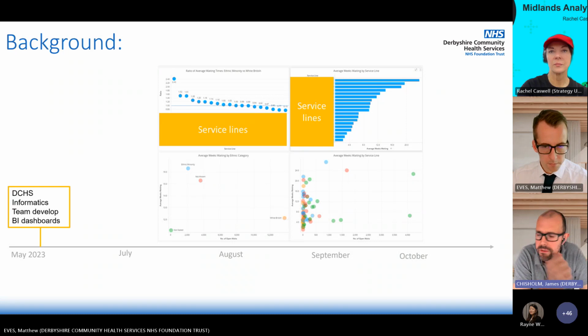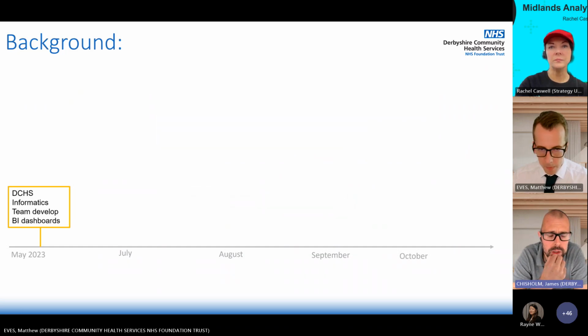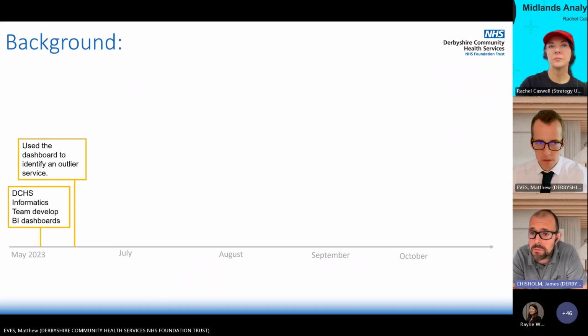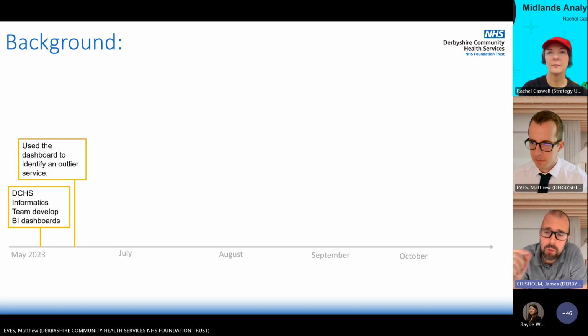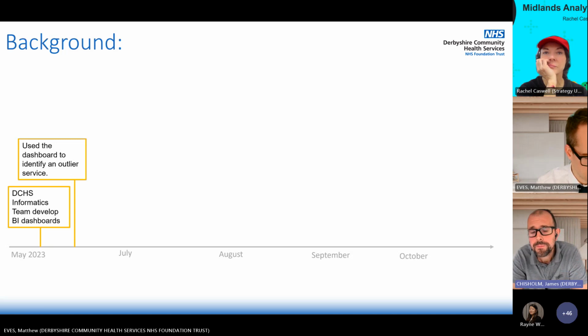This provided us with the first view of what our service waiting lists look like in terms of that profile, and it then threw up, I think, the next bullet point, Matt, if you just want to run along the timeline. Started to look at some real outliers. Now we know we've got some services with big waiting lists, but when we started to drill into those characteristics, that's where it really started to open our eyes as to where some of the discrepancies were.